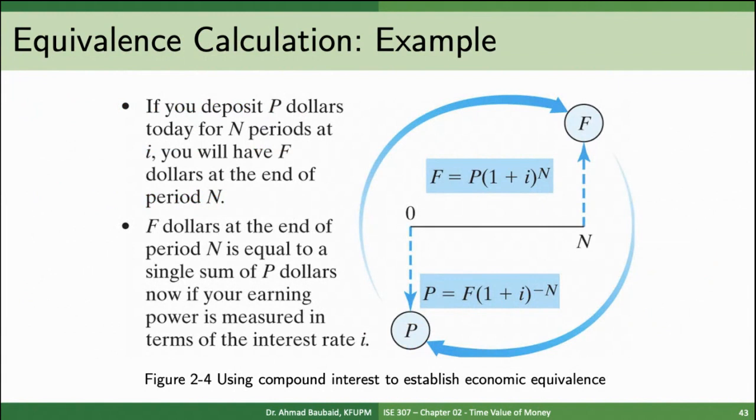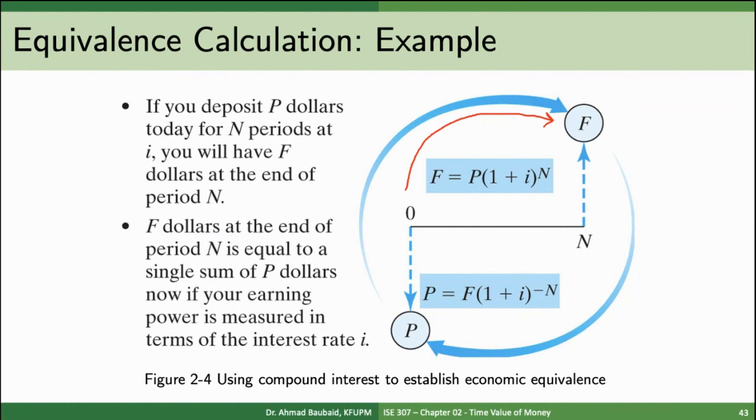And so here's what I was trying to draw. Here's what we did before. We had a present value, so we had an investment that we made at time 0. And we saw that using the formula, we can move this to find the future value, right? This is what this arrow here is doing.